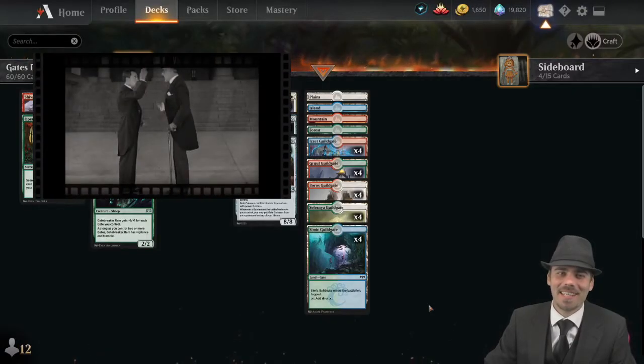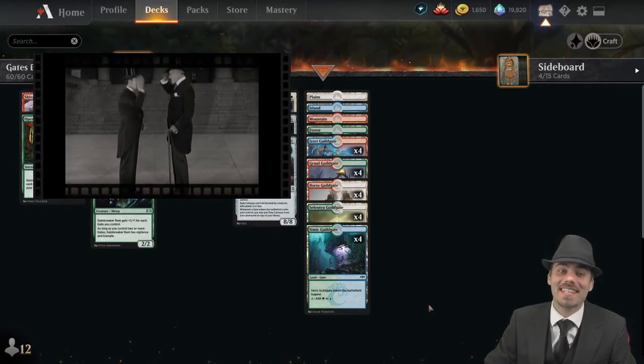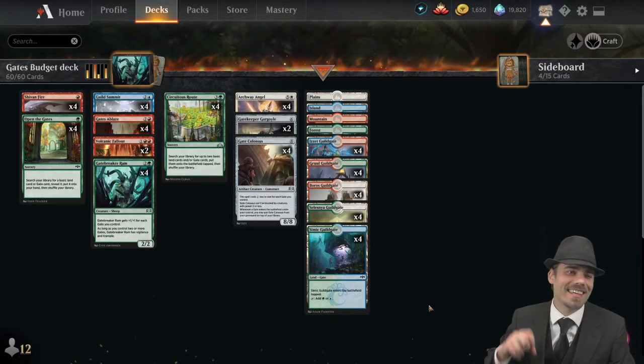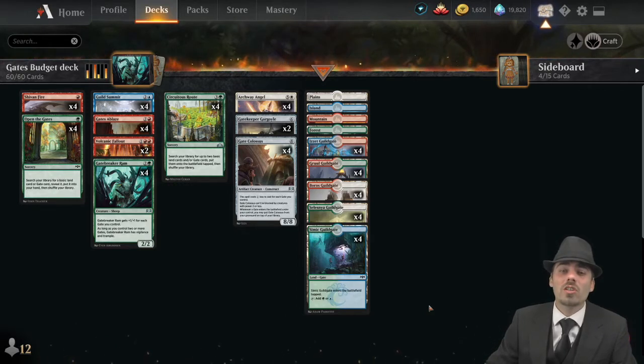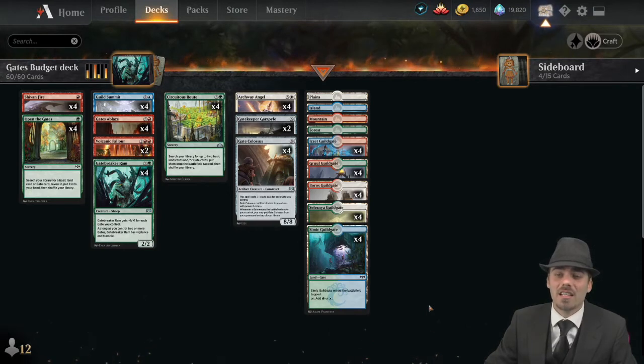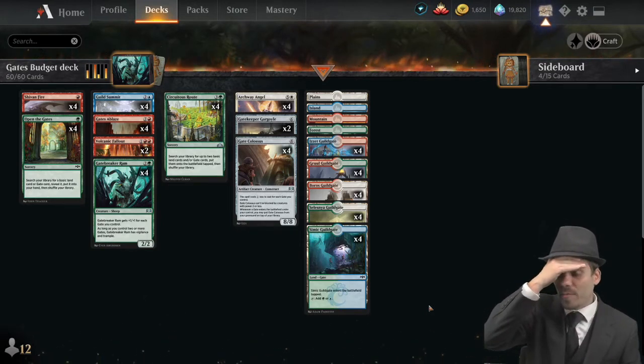All right, ladies and gentlemen, here we are. I am glad to be here, and I am glad that you are here. Today's jank is in Historic, and we're talking gates. Keep in mind, this is a continuation of our budget series that we've been doing on Saturdays.